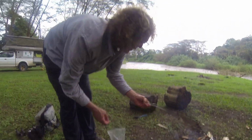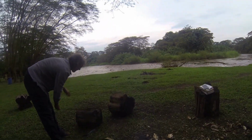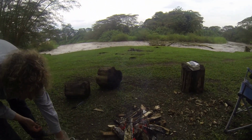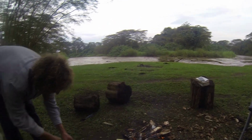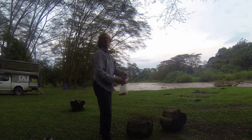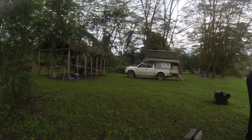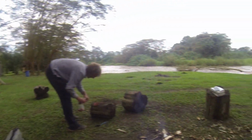It's really good. So I want to ask you a question, babe. Looking at the way that this riverbank has been eaten up by that raging torrent, do you think we're going to have the same riverbank in the morning and that we can drive out of here? I think there's a non-zero chance that we're going to be closer to the river than we are now. Like we're not moving. No, and there's no other way out of here. We've got that whole lapa to ourselves, but this is just beautiful.